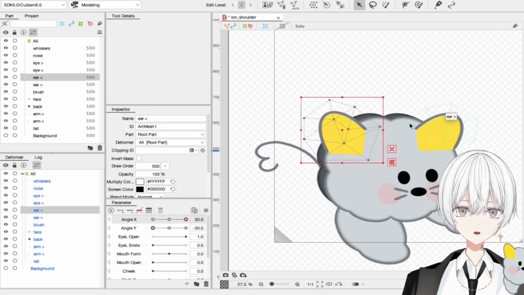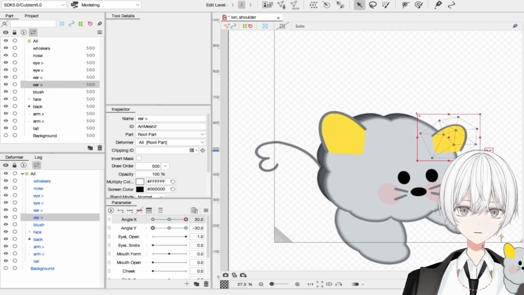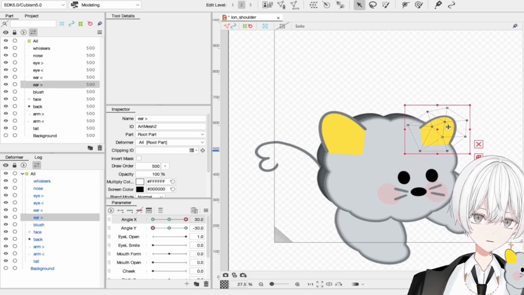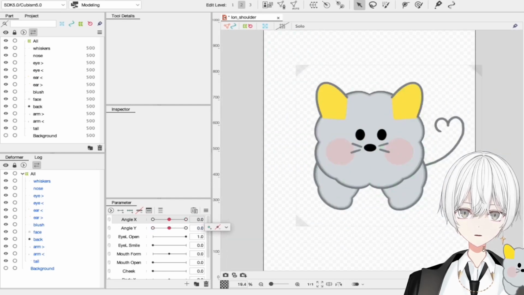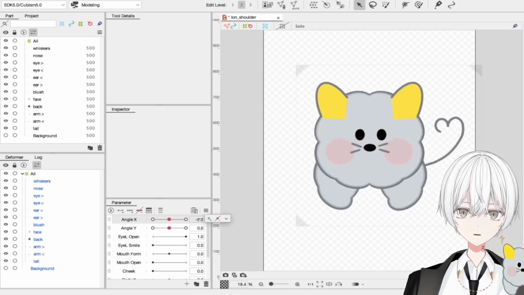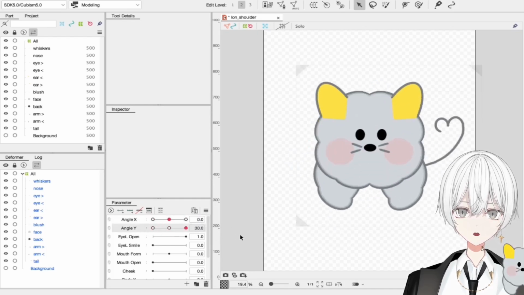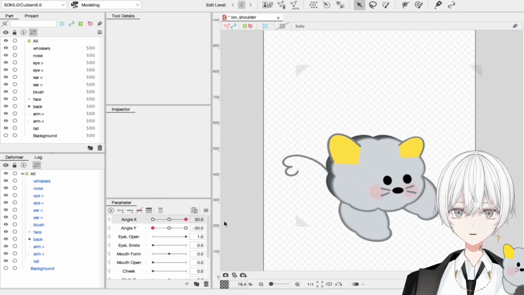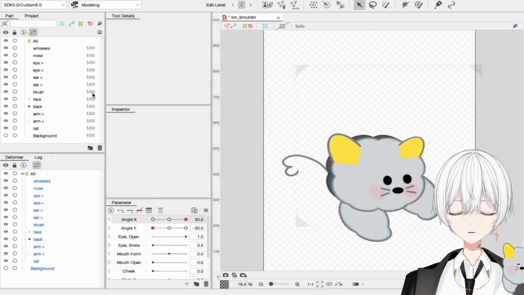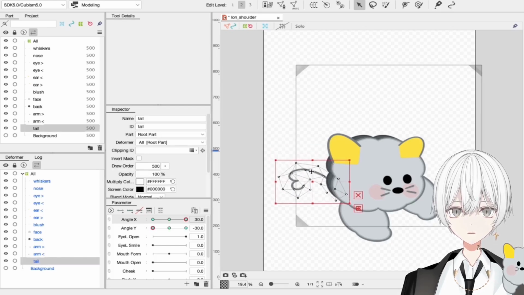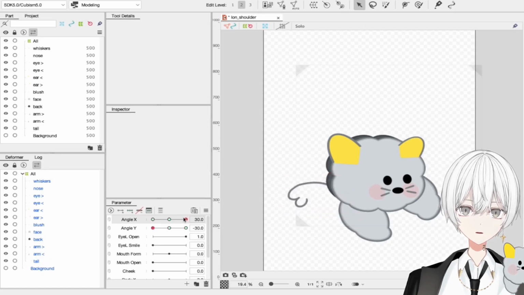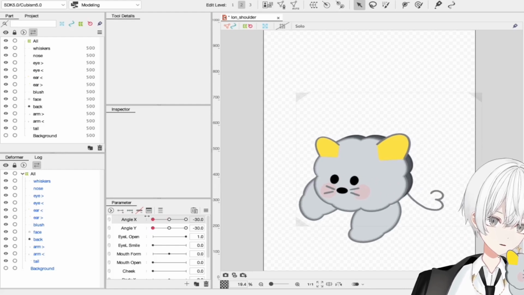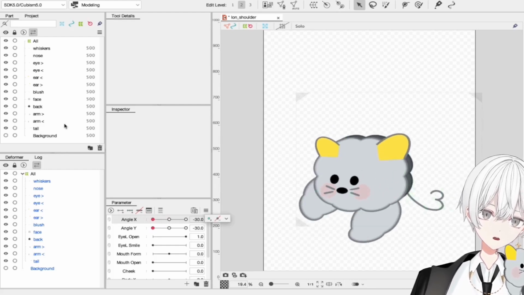I'm fixing ears. So I want to get more dramatic change, so I'm fixing the tail.